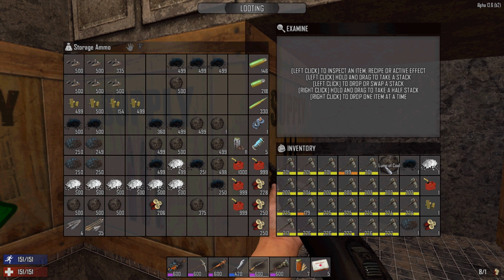What you need to do is leave your extra item in the inventory, leave your full stack in the container and shift click on the full stack in the container. As you can see, I have a full stack here and a full stack here. So I can do it again, and again, and again.